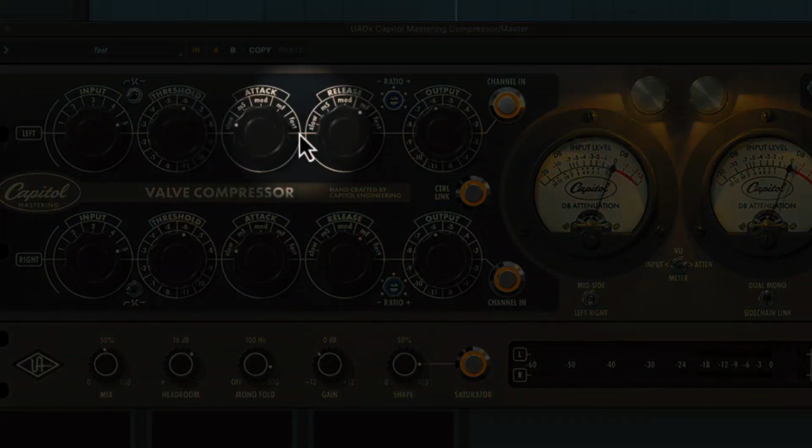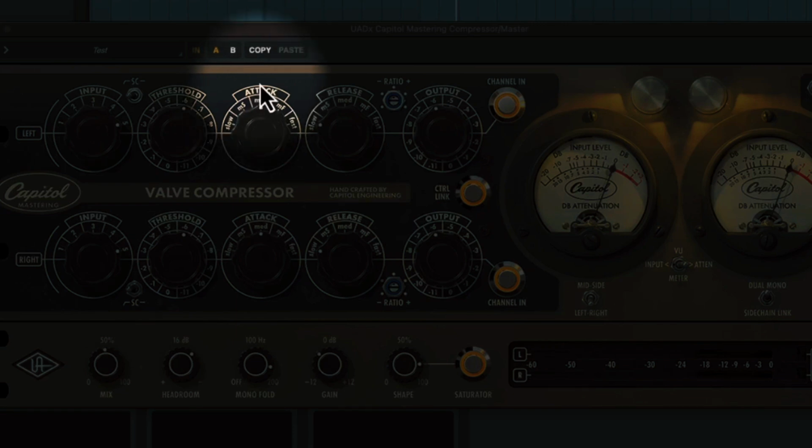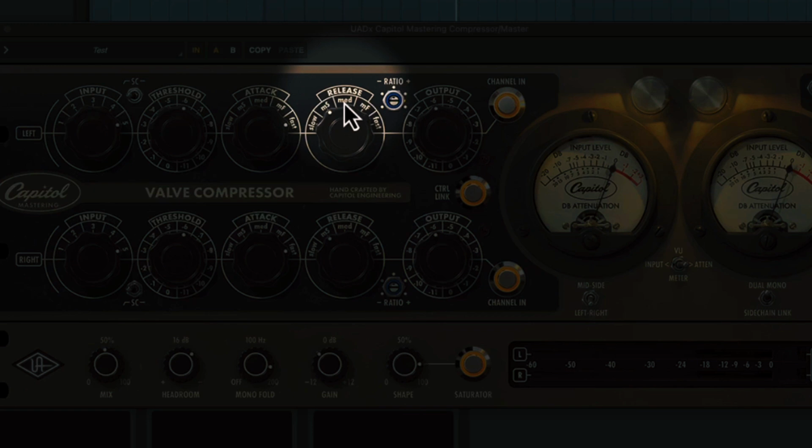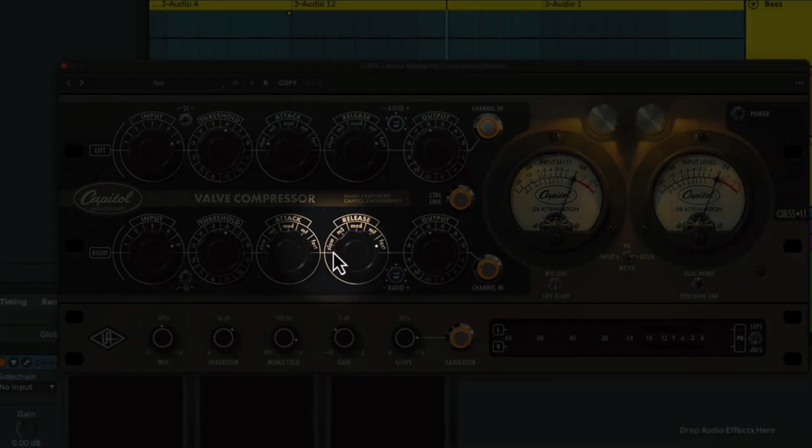You've been seeing it all along, but just in case there's any doubt, in order to set a compressor's control to a specific value, simply click on the text label corresponding to that value. To reset a control to its default value, hold the Option button and click the label on a Mac, or the Alt button and click the label on Windows. For more precise adjustments, shift-click the control.